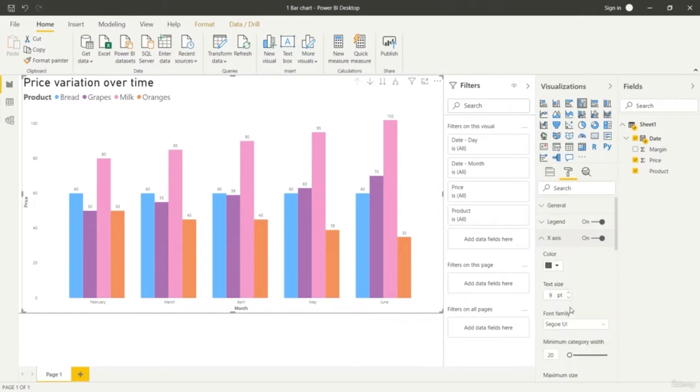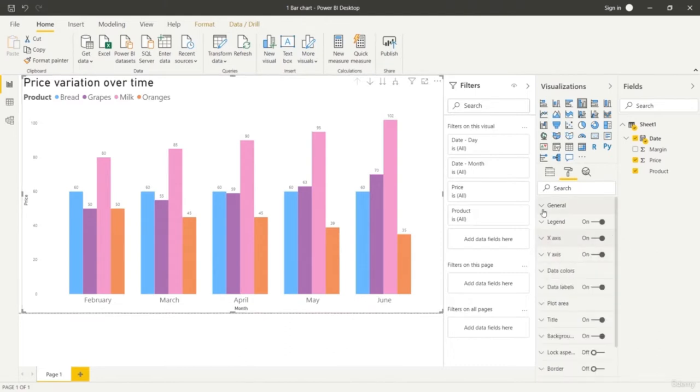With the different charts, you get different kinds of formatting options. Say a pie chart may have a different formatting option than a bar chart, and so on. So you've got a variety of charts, and a bar chart would be the first thing that you should try to create. It simply represents four different categories and the price change over the time frame. So a bar chart is very useful. So this is how you can create a simple bar chart.